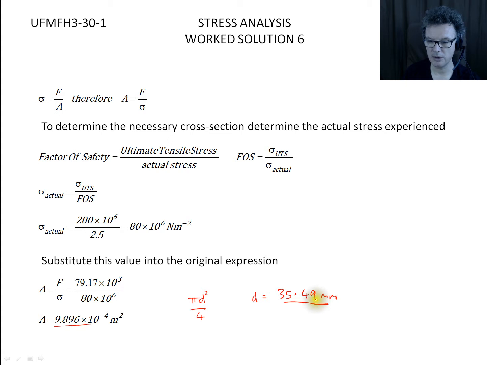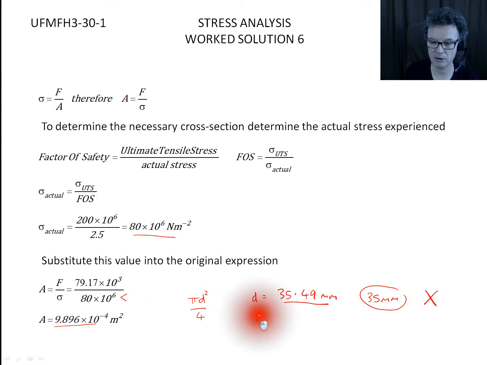Well, normally with numbers we round them down, so we normally would go, oh, I need 35 millimeters. That's probably not British standard, by the way, but we'd probably say, round the number down, and that would be the wrong thing to do, because we need to make sure that the stress in the beam is going to be a bit below 80, not a little bit above. Make your beam a little bit thinner, and then you're going to increase the stress, so it's going to go above this 80, which is beyond what the customer is specifying. So we need to probably order a diameter of 36, because we would probably be working in units of millimeters.